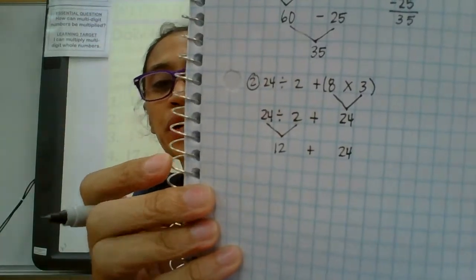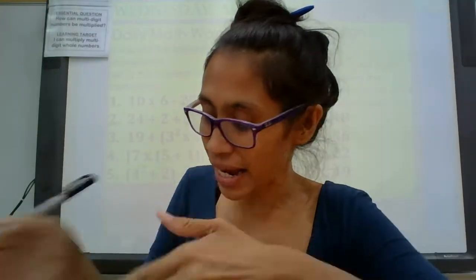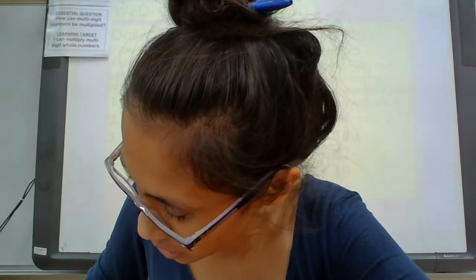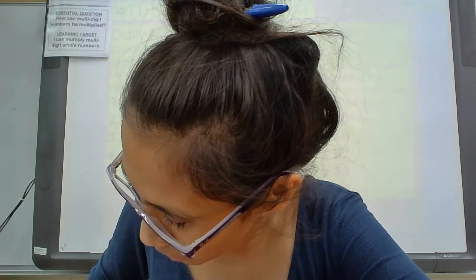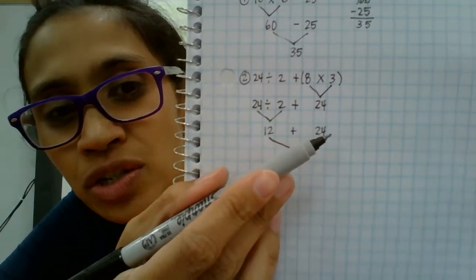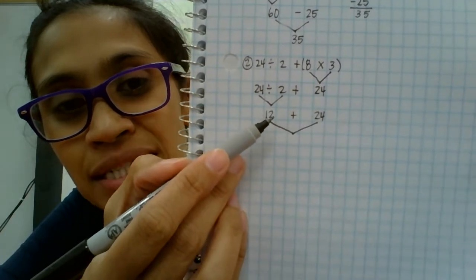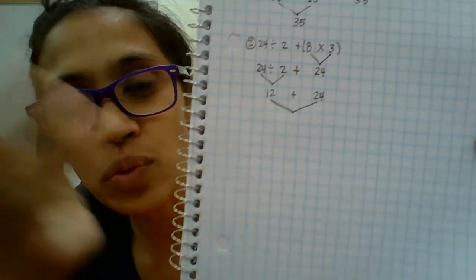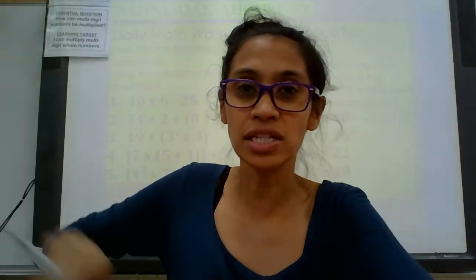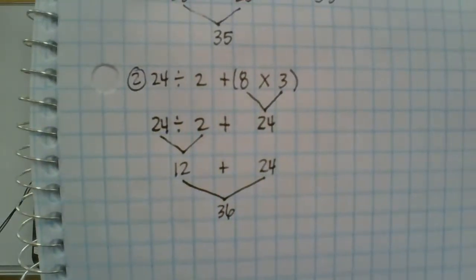Plus 24, just like that. And now let's add 12 and 24 together. If you can't add looking at it horizontally, you can write it vertically, but I am going to show you a trick. We add the ones place: that 4 and that 2, which is 6. And then the 2 and the 1, which is 3. And you get 63. Oh, no. I tried to trick you on that one. 36. Bam. Just like that.